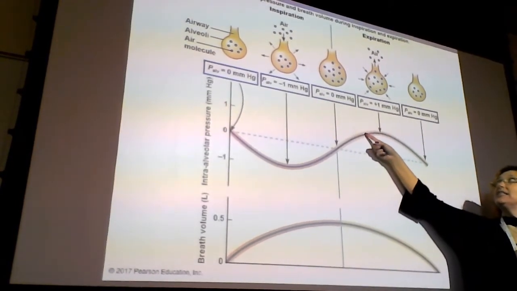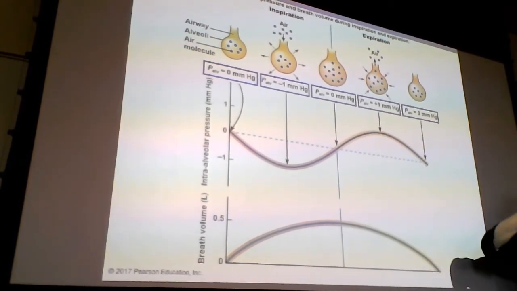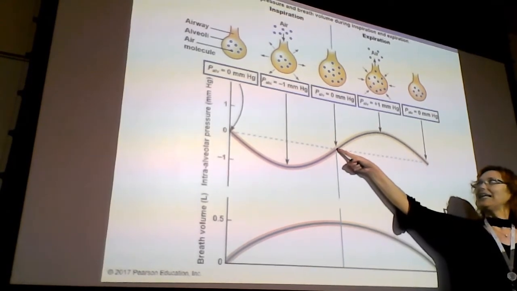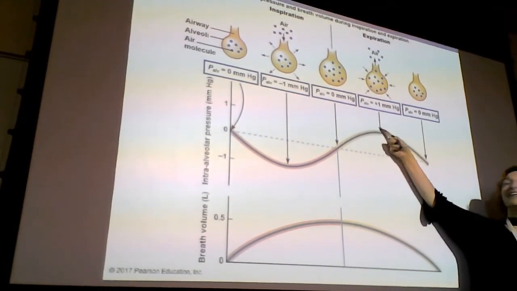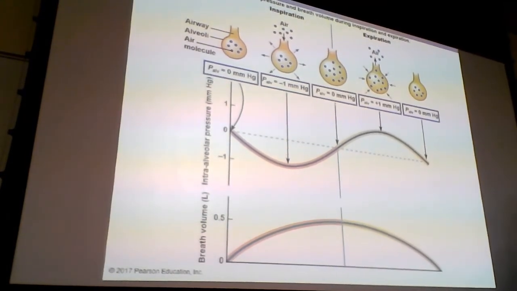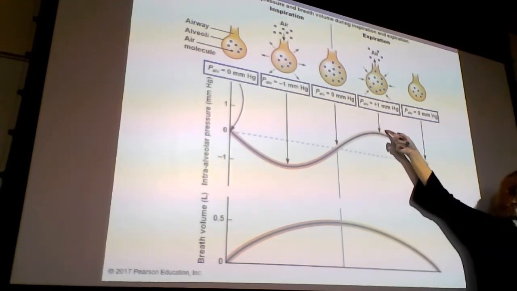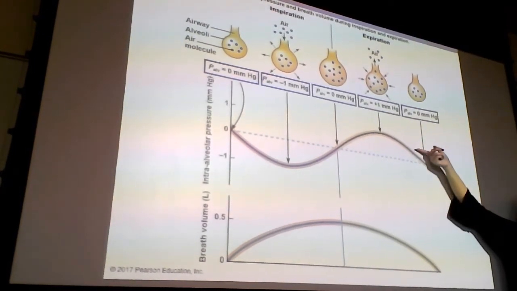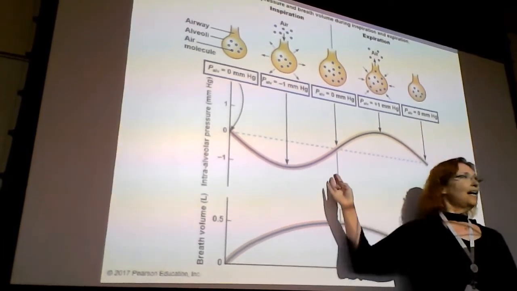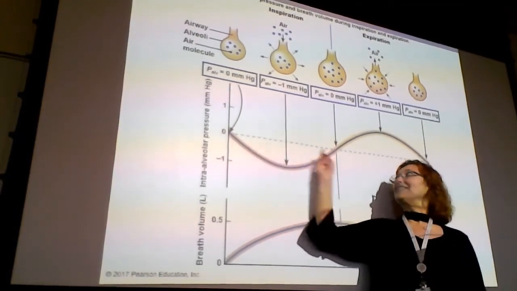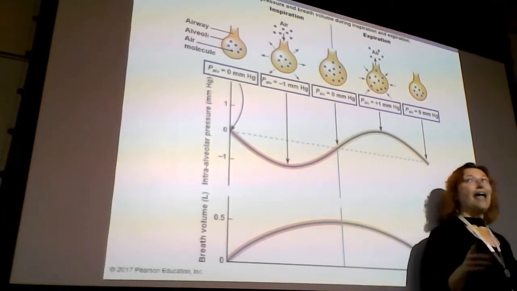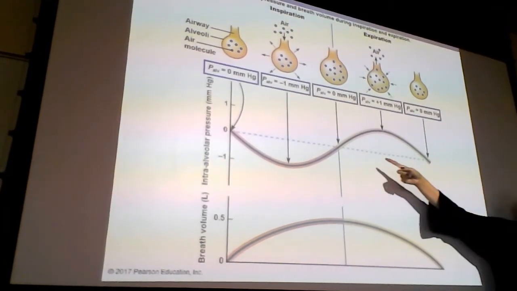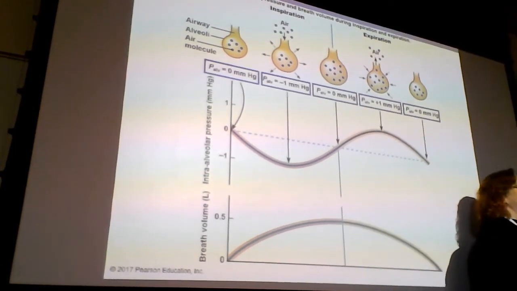And it's going to increase and increase and increase, sorry, I said that wrong, didn't I? Pressure is going to increase and increase and increase above atmospheric till I get my maximum intra-alveolar pressure. And then that's going to start to decrease. The reason I'm still exhaling is because it's still greater than atmospheric. So anytime your alveolar pressure is less than atmospheric, air is coming in. Anytime your alveolar pressure is higher than atmosphere, air is going out. When they are the same, there's no net movement.